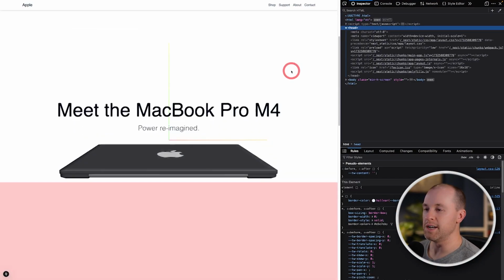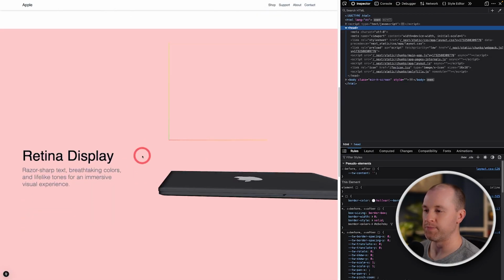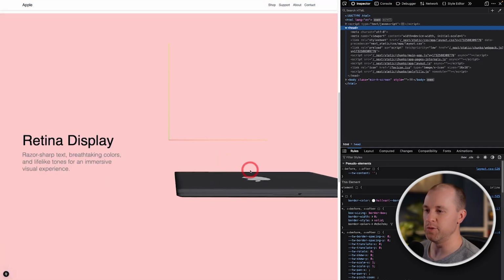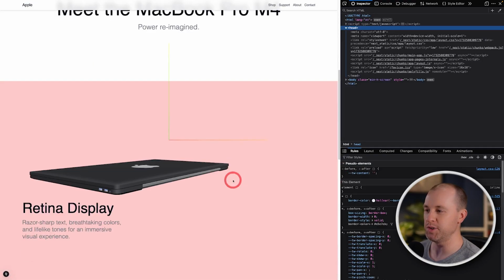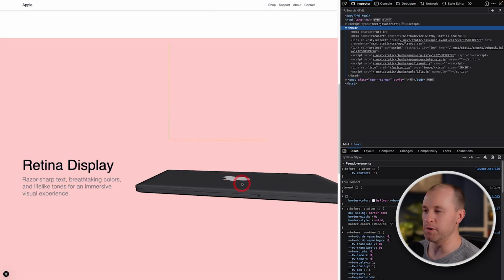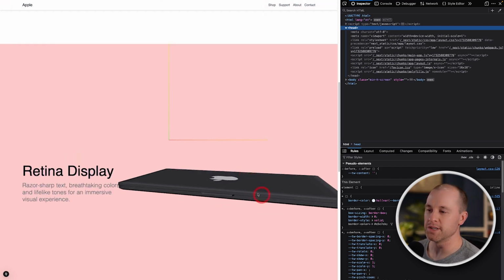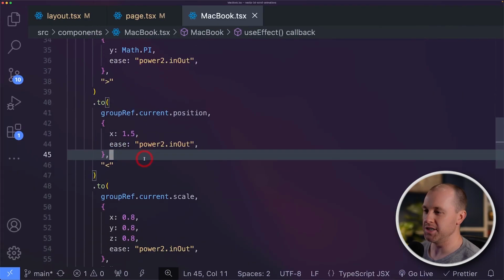So now as we scroll down, it's a bit hard to see, but I can tell it's getting a little smaller. So it looks like it's going to the right a bit too much. So we may need to tweak these properties a bit to get them just right. But I won't bore you with going through the process of tweaking. That's not very exciting. But one thing I do want to show you is how we can animate this lid opening up. So let's work on that as well. You guessed it, we just need to set up another animation block in our timeline.